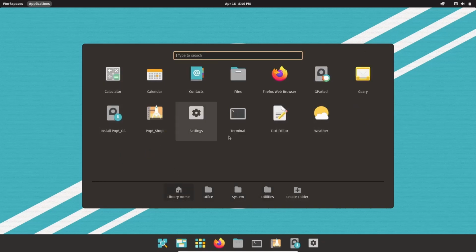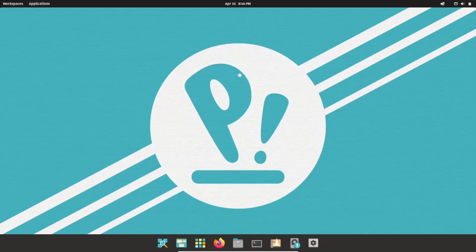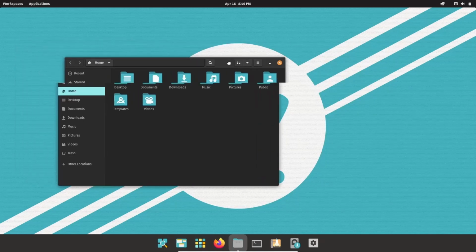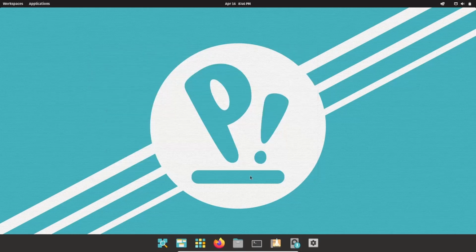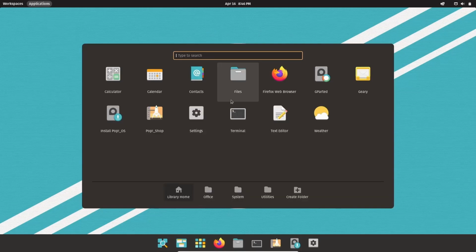And you can actually create your own categories down here for applications if you want to customize that yourself. So Library Home lets you know you got a calculator, calendar, files. There's your files. Let's go ahead and open that up. And as you can see, it's got a beautiful aesthetic to it as well. It's got the nice light blue against the dark background. I think that is beautiful. You got your usual suspects over here, your home folders right here. Let's go ahead and close out of that. Let's go ahead and pop that back open. You've got your Firefox browser, Geary Email. Same thing, kind of what you have in Elementary OS that we saw earlier.